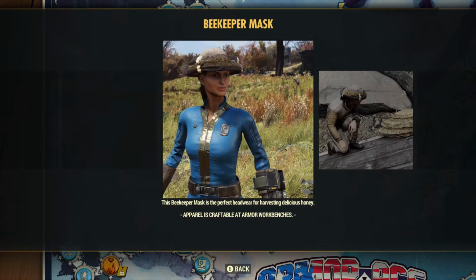Next we have the beekeeper mask, because of course we gotta take up 2 tiles for 1 reward, really. And this mask is stupid because the mesh netting thing doesn't cover your face, so you'll go to inspect your beehive or apiary thing and you'll just get completely annihilated by the bees going for your eyeballs, but I guess.